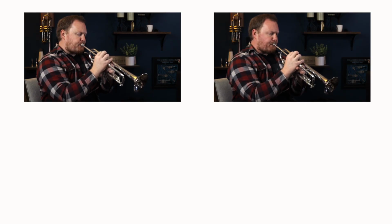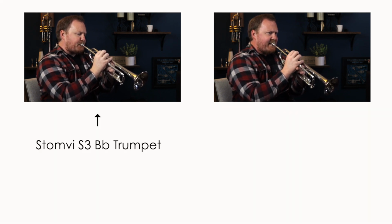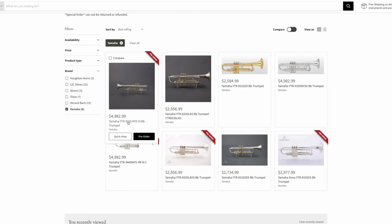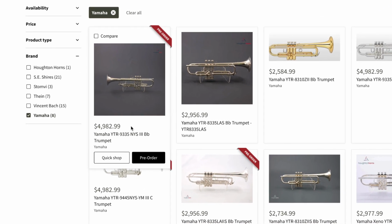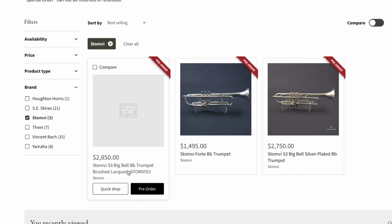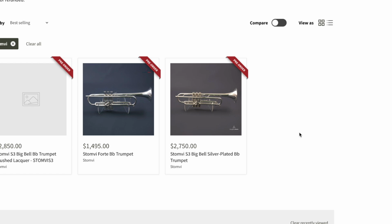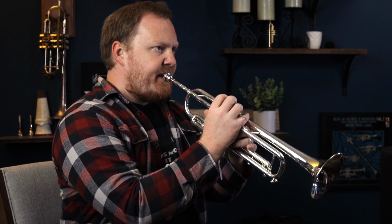To demonstrate that point, in this video, I'm going to compare a Stomvi S3 B-flat trumpet with my own Yamaha Gen 3 New York B-flat trumpet. Looking here on Houghton Horns' website, we can see that this Yamaha Gen 3 B-flat trumpet is almost $5,000. If we search instead for Stomvi, we can see that this S3 Big Bell B-flat trumpet, I have the silver plated one over here, is $2,750. As you can see, one of these instruments is about half the price of the other. So let's find out how these two horns compare against each other.